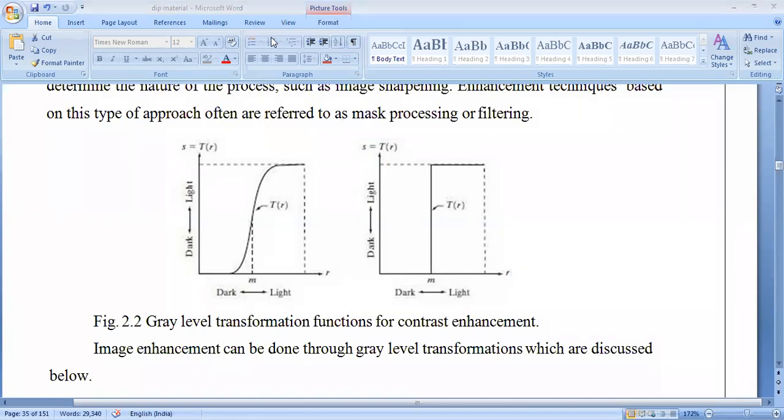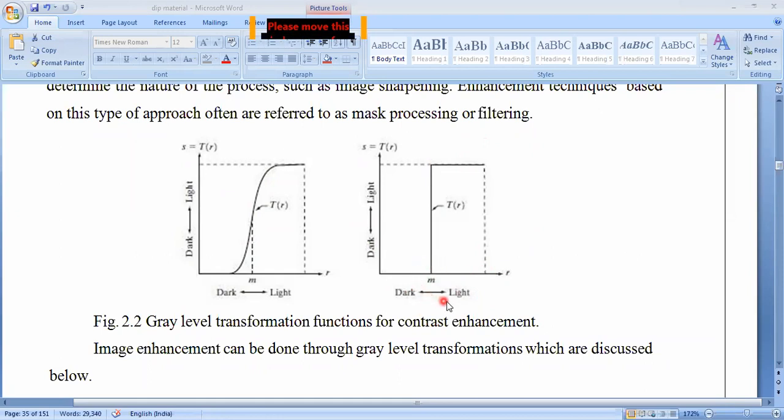What is the output for this range of pixels? Zero, meaning we made it dark, so only 2 levels. Whenever the transfer function is like this, it allows different gray level values. Whenever it is like this, it allows only 2 levels, either 0 or 1. It is like a binary image, where 0 is dark and 1 is white. Whatever the gray level image is, it can be converted into a black and white image.